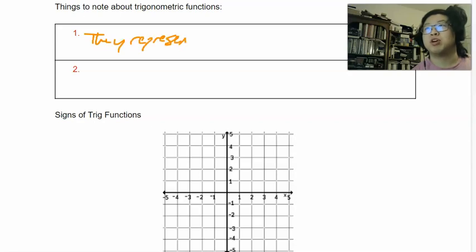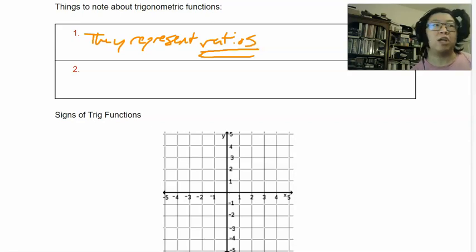Okay, so when you plug them into your calculator and you're getting those decimals, there is actually supposed to be a ratio, which is a big part of the reason why I don't want you to round when we're calculating using either the unit circle or triangles in the future, because they represent ratios, and we understand that ratios are just fractions. So just keep them as a fraction, even if it's not simplified. That's totally fine. They're representing ratios of the side lengths of the triangle, so please try to keep them that way.